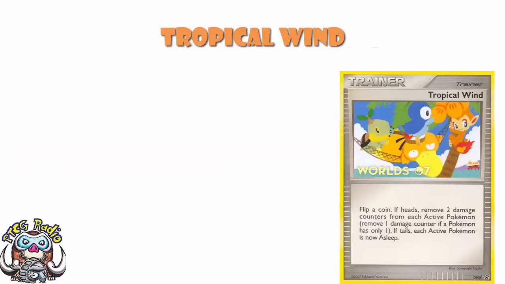Now you'll notice 2007 is the year where Gen 4 releases, so you'll notice that now in Tropical Wind, we've got ourselves Turtwig, Piplup, and Chimchar. Very deliberately so. Worth pointing out that Diamond and Pearl did actually come out in Japan in late 2006, and then came out in April and June and July everywhere else, well, Europe and Australia and North America. So by the time Worlds rolled around, this was out. Gen 4 was a thing.